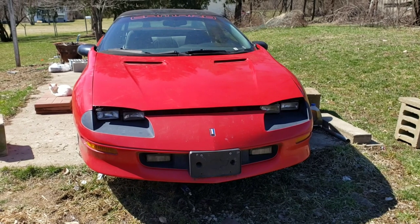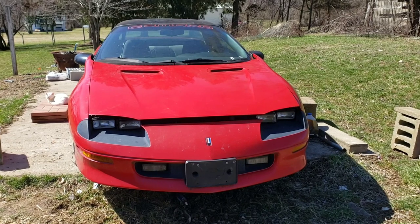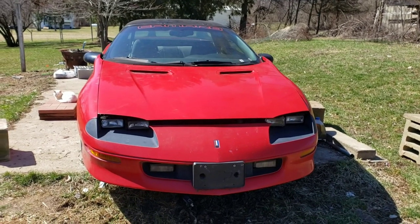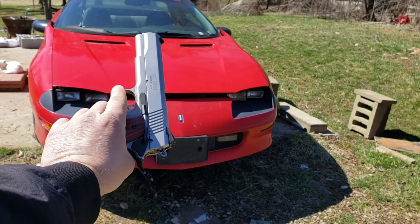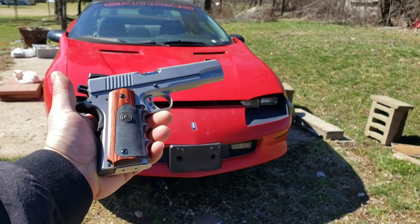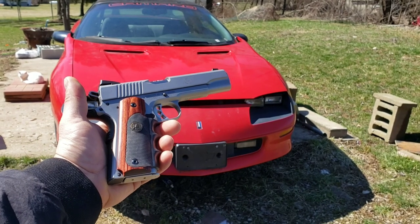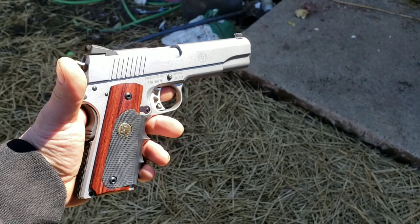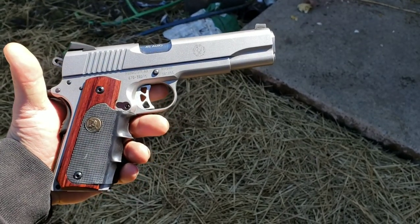Obviously for the price you don't run — if you want to know more about that you can search for the other video, it should be in my Camaro playlist. I'm pretty happy with this trade. How about we go see how it shoots — I haven't shot it yet. The guy said only about 200 rounds through it, which handling it certainly seems so. Let's see how it shoots. I couldn't help myself — I was walking up to the door and the sun hit this just right, this thing just looks awesome.